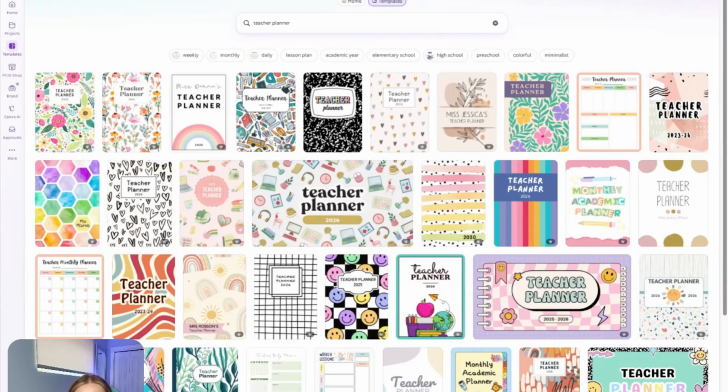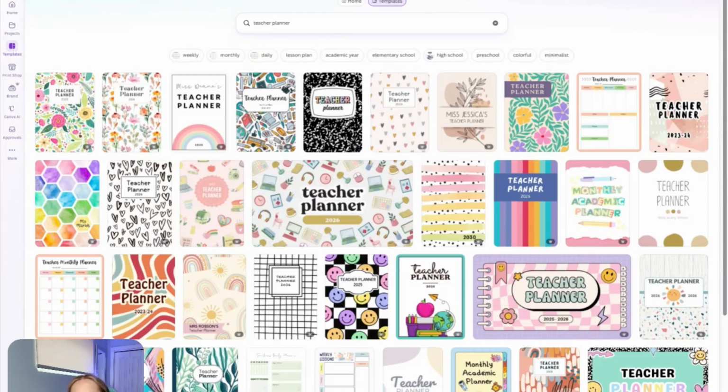I'm going to be showing you today how to create your very own planner if you want to sell it or just simply have it for your personal use. And I do all of this in Canva. You do not need to pay for Canva. Canva is absolutely free, but just to let you know, I do have the Canva Pro account because I use Canva for a little bit of everything. That just allows me to get more color choices, font choices, templates, but you can get started for free. So don't even worry about that.